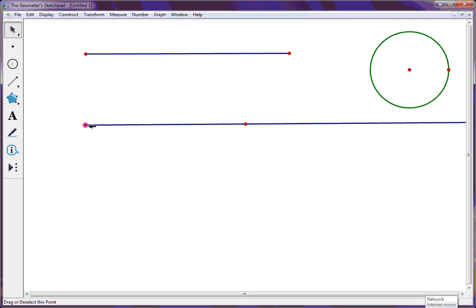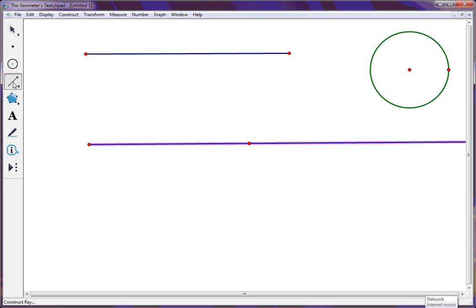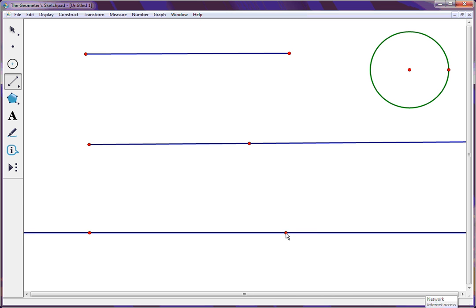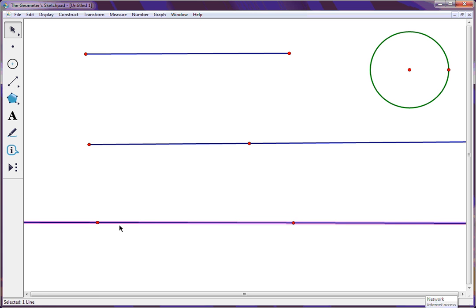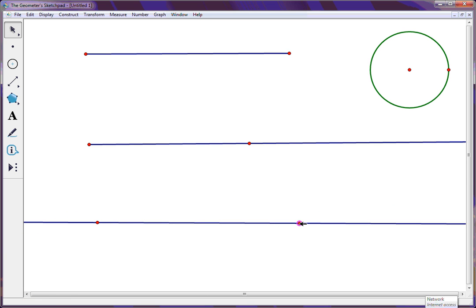Okay. And in the same way, we can do the line by selecting the line tool. Remember, a line extends indefinitely in both directions. So the first point that I click will just start the line. As I pull out, the second point will define which direction the line is going. Again, by clicking off, I can move the line wherever I want. I can also change the points, and that would change the direction of the line. Okay, so that is your line tool. You have segments, rays, and lines underneath the line tool.